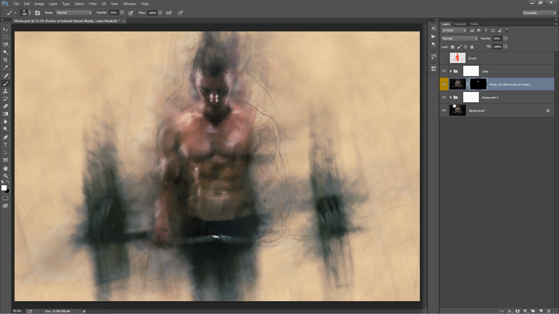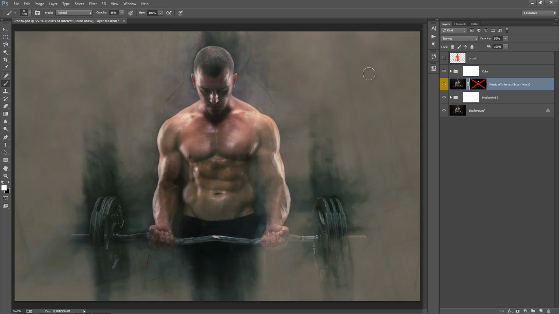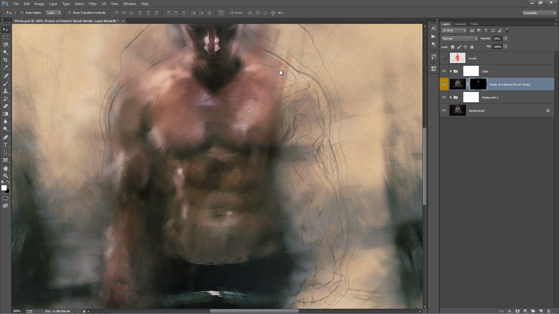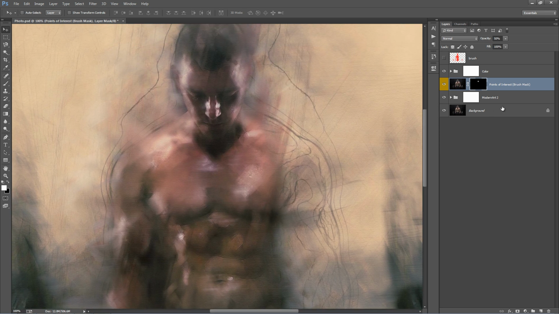If I hold down Shift to hide the mask, you can see all it's doing is brushing back onto the original photo. But you want to use a soft opacity so that, if I zoom right in here, we still get that painted look. And you can get a black brush and then brush the original look back in, so you can really fine tune. I'll switch to white, and clear up around his mouth.